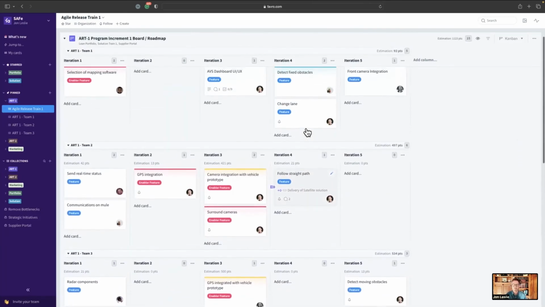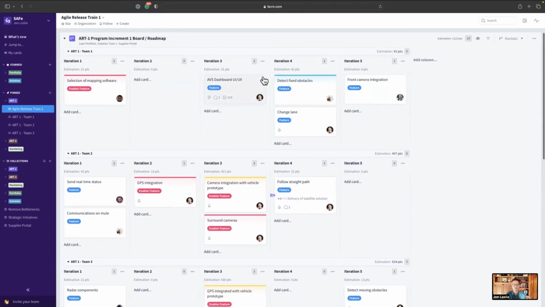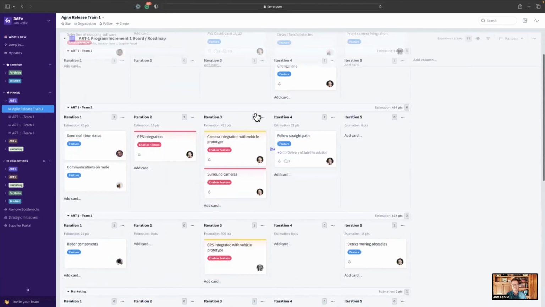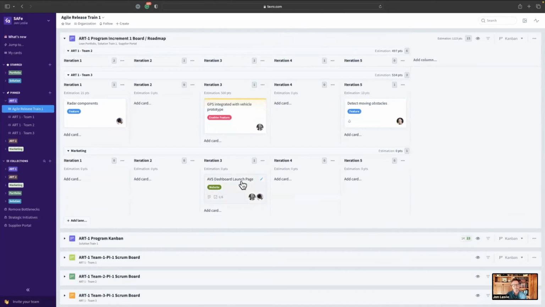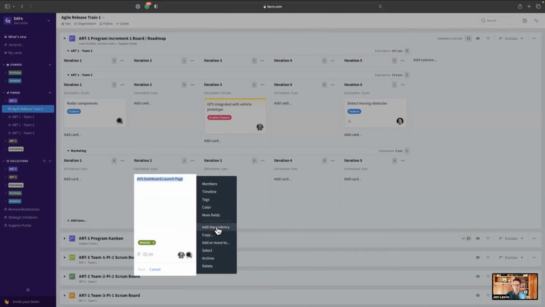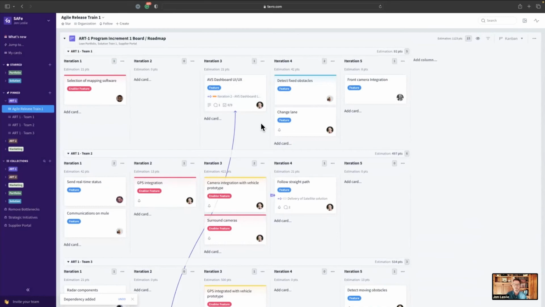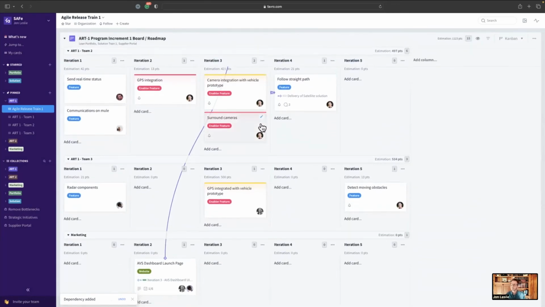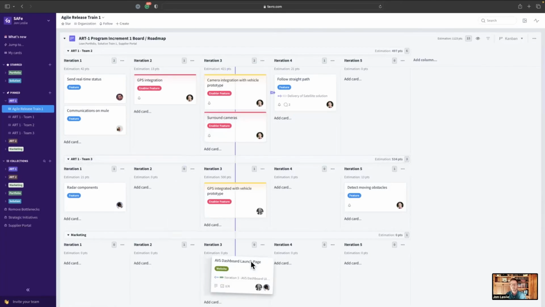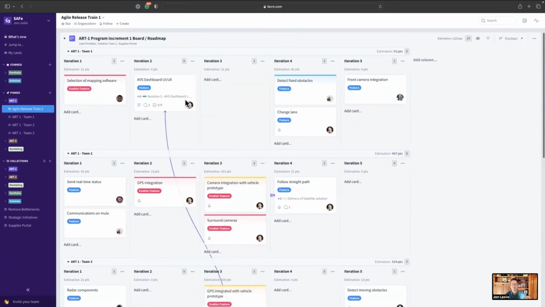identifying those dependencies, we can say, okay, this particular thing here, we have that dependency. We need those mockups before we can actually finish this. So we'll add that dependency, and we're in line on the board itself now. So it makes it much easier, much more clear to identify those dependencies across other functions in the organization before they even happen. So we could do some rejiggering here. Maybe this has to start a bit later, or this could start a bit earlier to resolve that particular dependency.